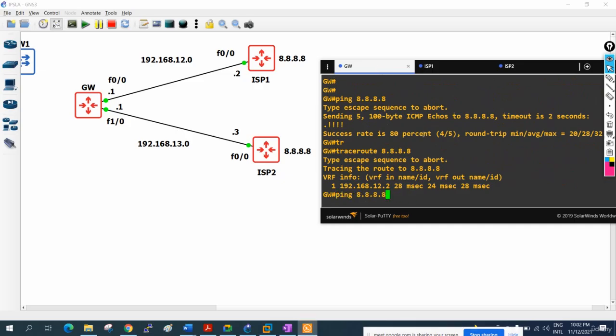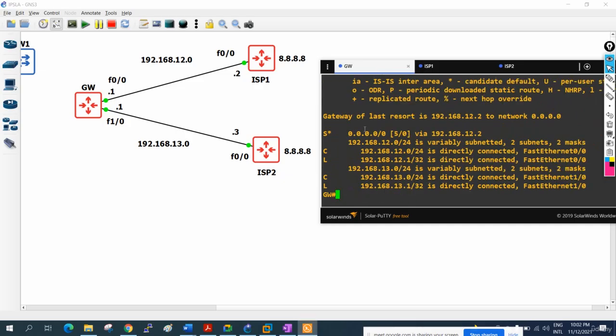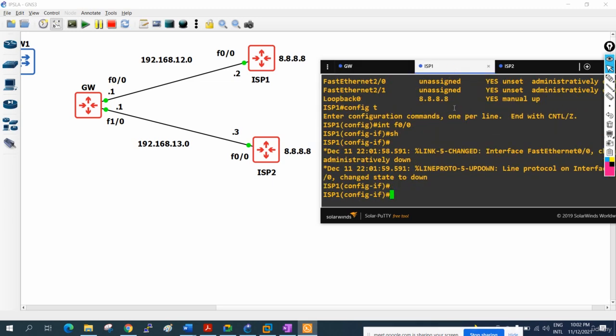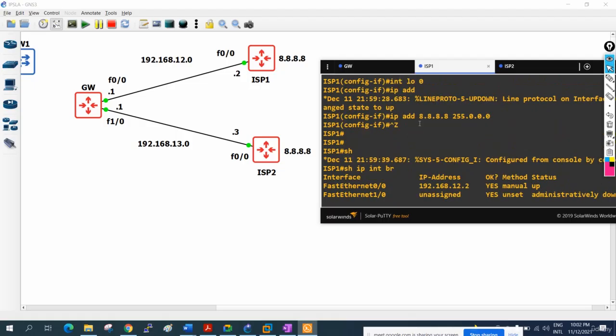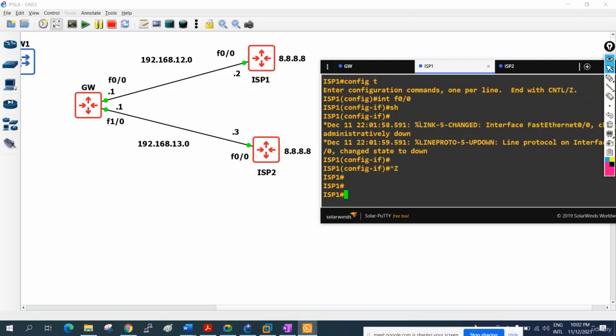Okay, if I check here in the routing table, this route we still have. Now it will remove and you will have another route. Still you have it, we put this link down, right? Why is it still there? Let me check which one I put down. ISP1 FastEthernet. Let me check which one I put.